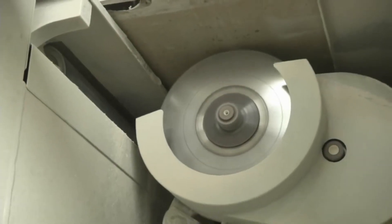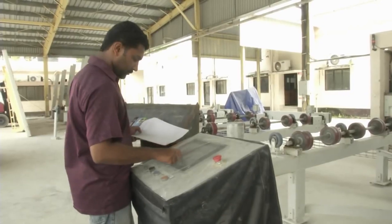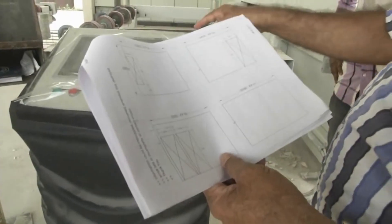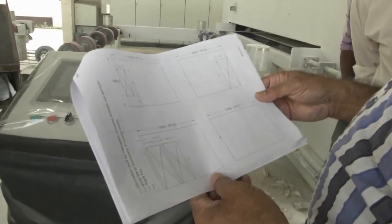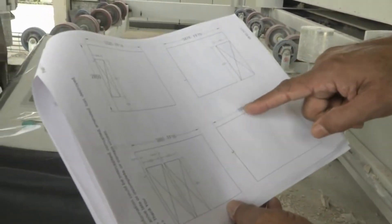After drying, the panels are cut using a computer-aided and automated process tailor-made to the specified requirements for any building project. It is important that all this information is carefully planned in advance and furnished at the plant site by means of cutting drawings to be furnished by the architect or engineer.